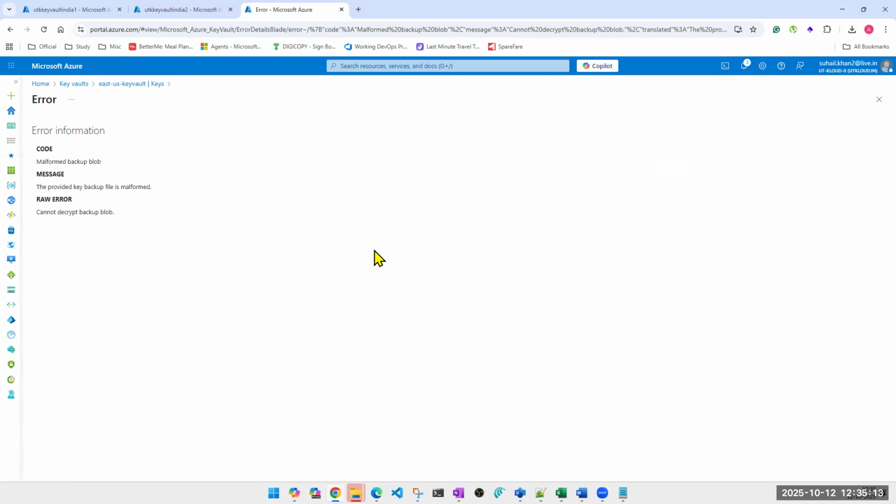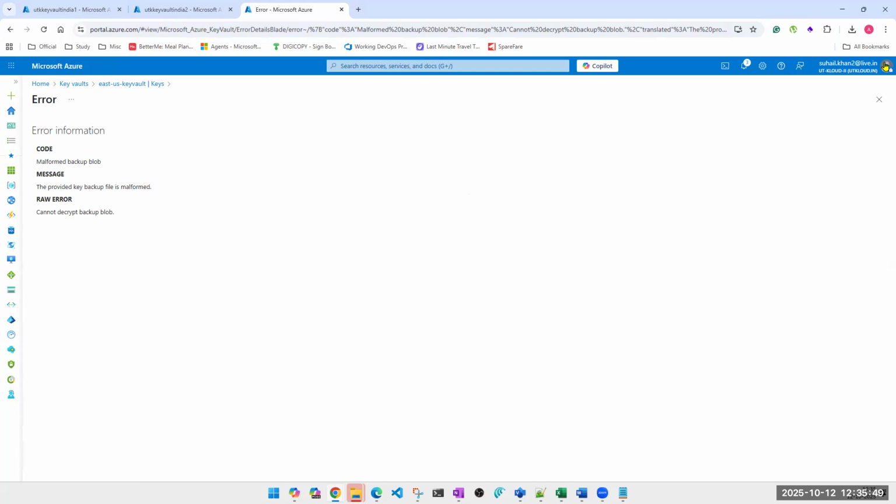So what did we learn here? That yes, you can back up the key, you can restore. However, you cannot restore the key in a different geography, not a different region. Can you restore across key vaults? Yes, you can. If the backup was taken from key vault 1, it can be restored in key vault 2. Can you restore cross region? Yes, we can, provided they are in the same geography. From East US to West US, East US to Central US, anywhere you can do it. But from East US to Central India, can't do it.